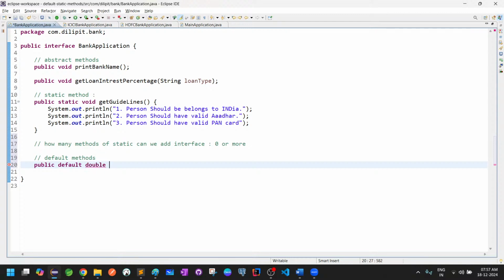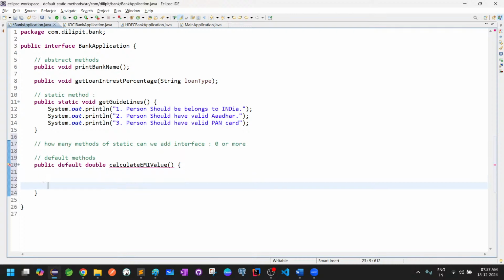and double calculate EMI value, something like that I have taken. Assume you have a lot of logic here based on the formula, whatever it is.